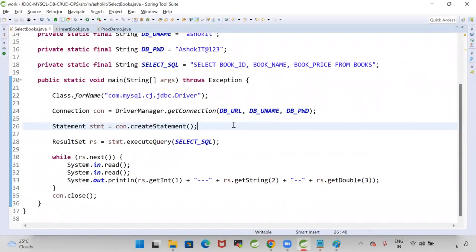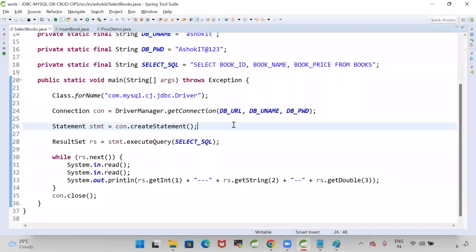How to get the particular row from the result set? What is the method we have? Absolute. Can I point my cursor directly to the last row? Last row is available. Once I point my cursor to the last row, can I come back to the previous? What is the method available? Previous method is available.